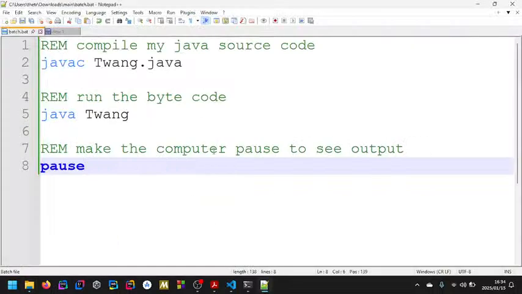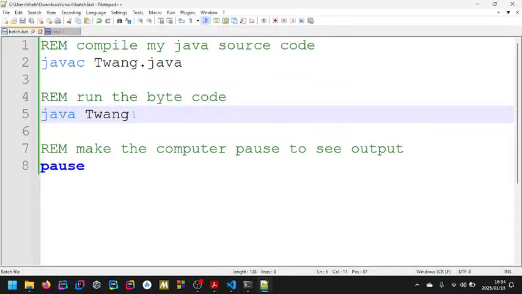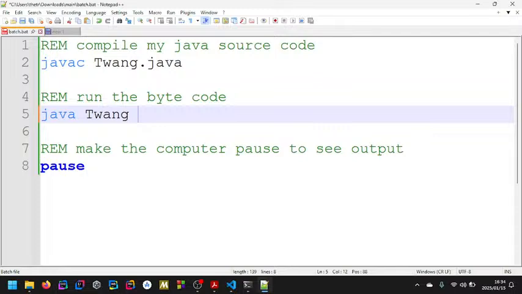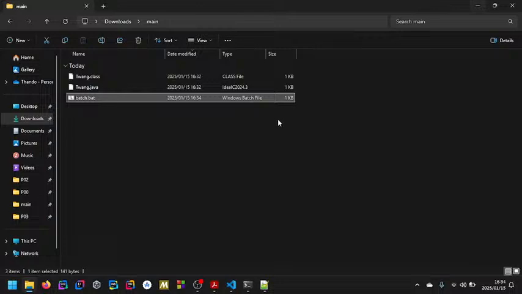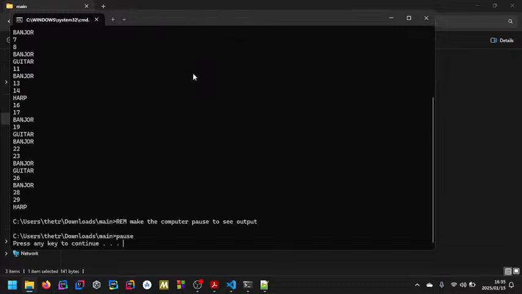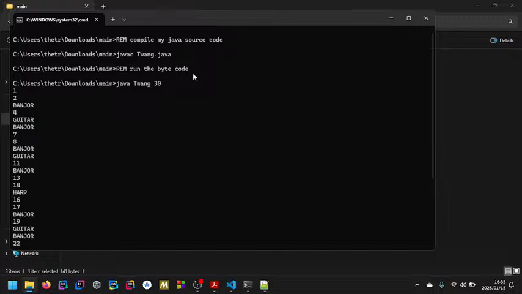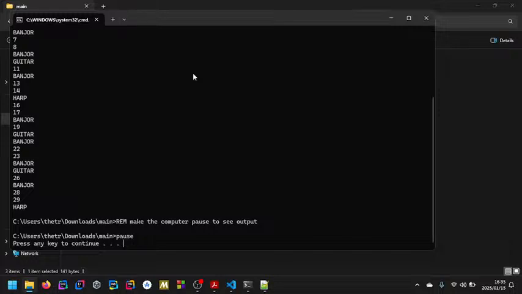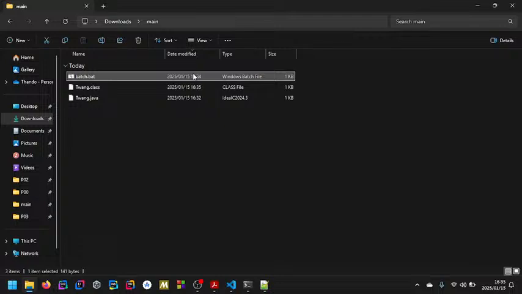I had started editing the batch file, but remember we need to have a command line argument here, so I can put in 30 there and then enter, save. The thing is, it's not 100% correct because there are some things that are missing. That's why I'm saying we're not going to get into them right now. We'll do that in the next tutorial. So it still works exactly the same way. We're just going to use 30 to test, and then I press enter, or any key, to close.